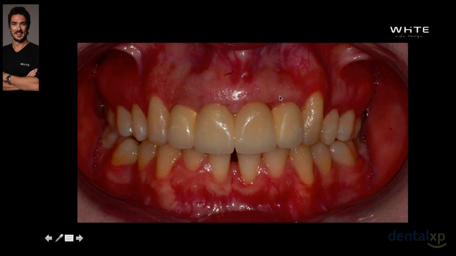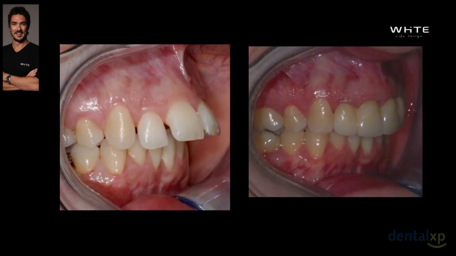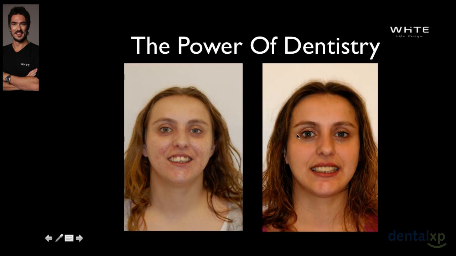What we did as well was we augmented her upper lip just to give a bit more of an aesthetic result here. Different countries have different regulations on the use of hyaluronic acid for lip augmentation. We feel very comfortable doing that here in Portugal. If you're not allowed to do this in your country, I suggest that you find a good dermatologist or plastic surgeon that can work with you on these cases, because it really does boost the overall results. And at the end of the day, guys, we're also into sales, and we're also into good business practices. So if you have a happy customer at the end of the day, she'll bring back 10, 20 more customers for you.